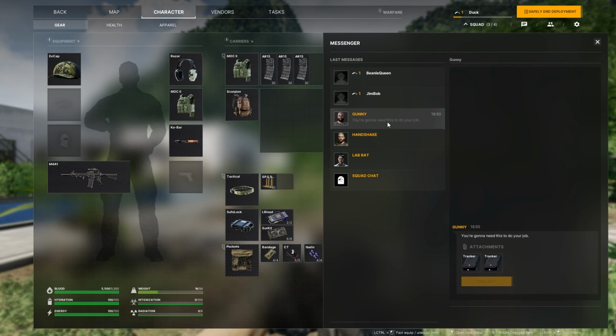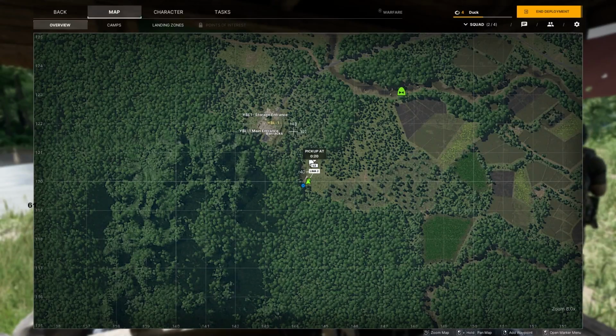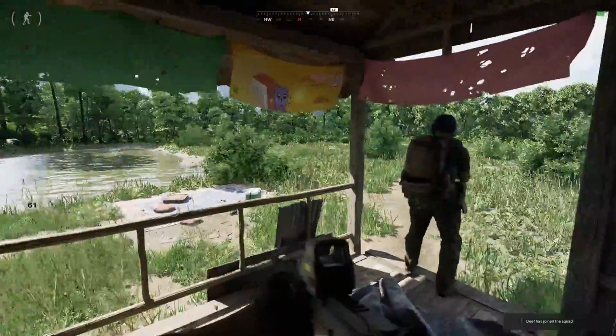Greyzone also has a kind of neat built-in messaging and invite system, so you can send other operators messages, check your inbox for yourself, and even invite other players on the fly whilst out in the world so that you can squad up with them for the remainder of your deployments together.